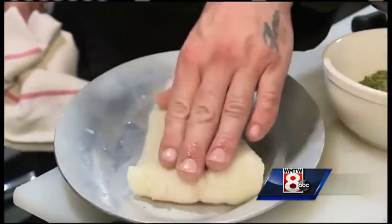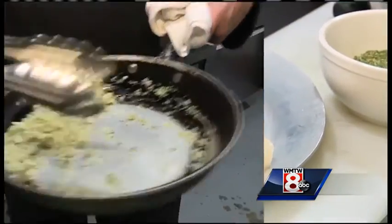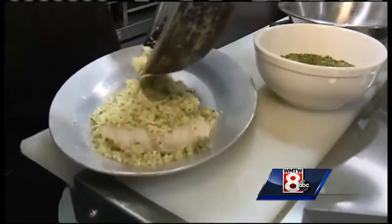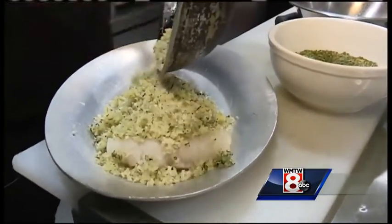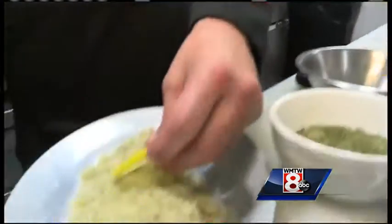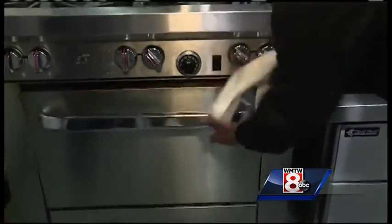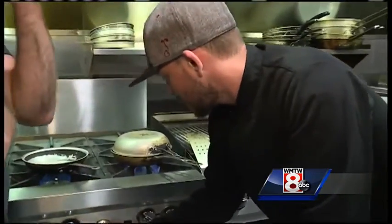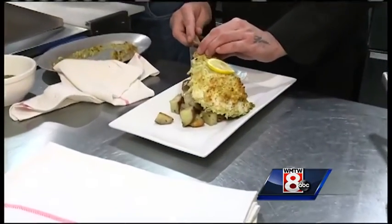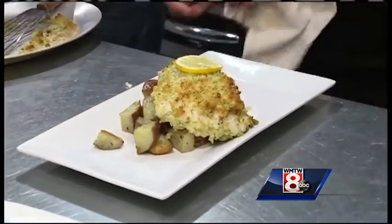Fold the end under so that each end is about the same thickness — that way it cooks evenly all the way through. Then we'll bread the haddock. These are actually Japanese panko crumbs. Add a little slice of lemon to infuse lemon flavor into the fish itself. That'll go in the oven for roughly nine to ten minutes. The sauce will go on right at the end — put it right over the fish so that it soaks right into those crumbs and a little bit into the fish.